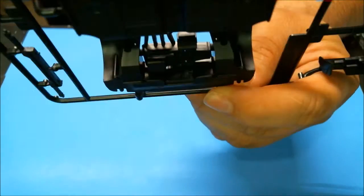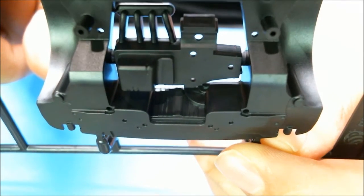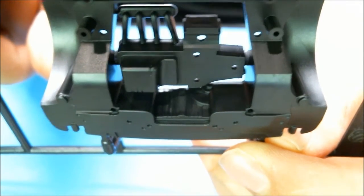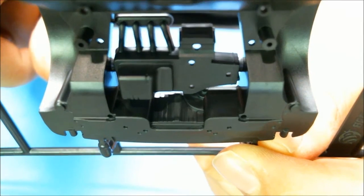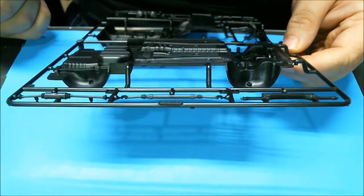There's actually, and I didn't even notice this the first time I looked at it, a very nice, but I don't know how well I can get this to show. There you go, you've got the bottom of the radiator and a part of a cooling fan. That's a very nice touch right there. I didn't even notice that when I bought this. So that's very nice. Again, very well detailed, very good quality.